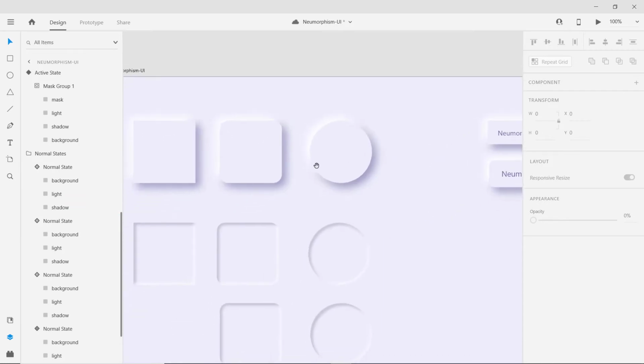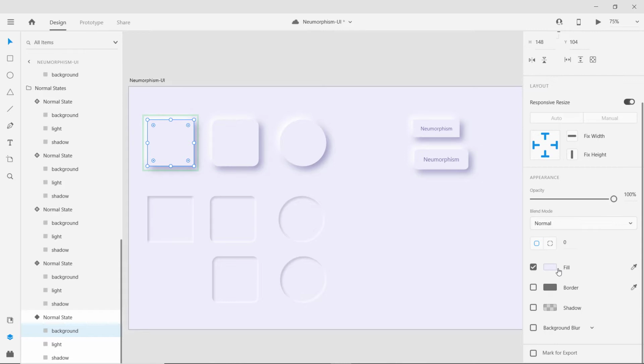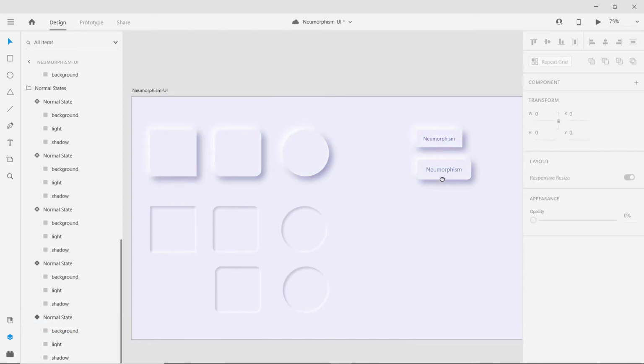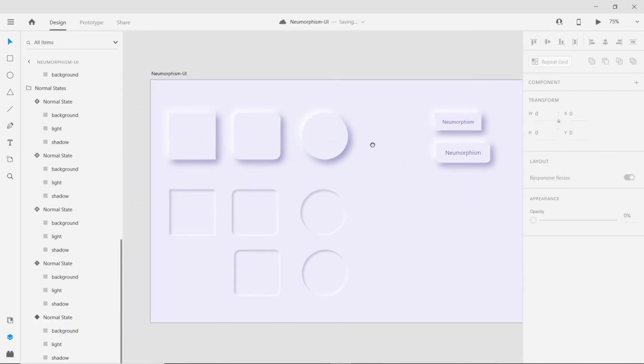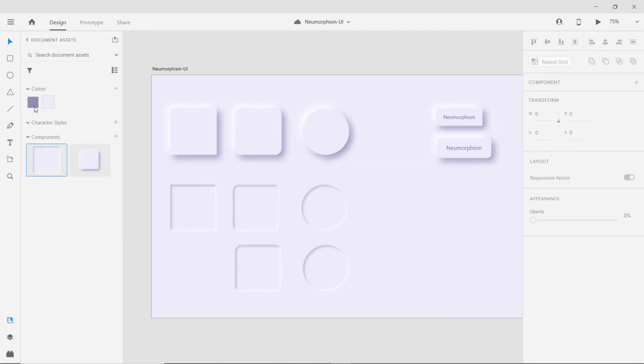Okay, so now if you make any changes to this master component, let's say I want to change its background, you're going to see how all the instances are being changed, and this is really awesome, right? So that's why we have made the components, and you can also change the entire design by simply going to this assets panel and right-clicking to edit. You could change these colors.